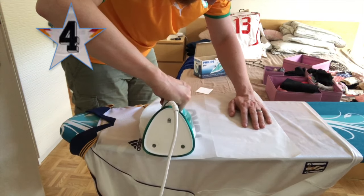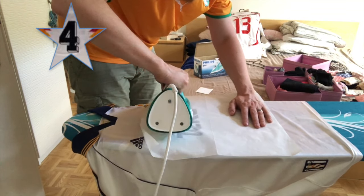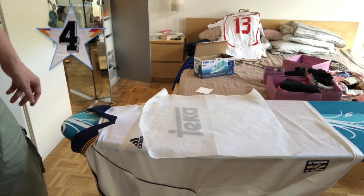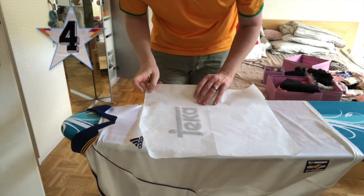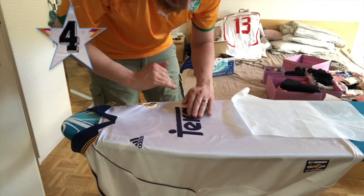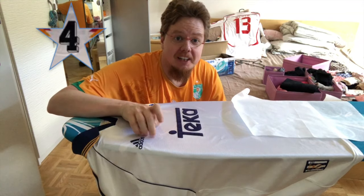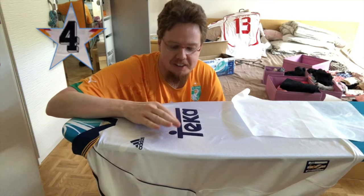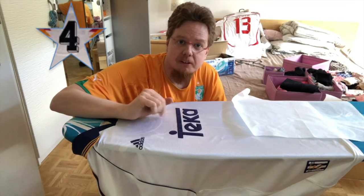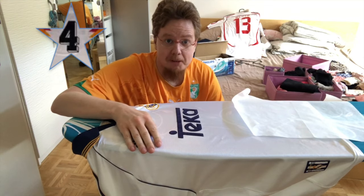I freely admit. But I hope that I get a little bit of wrinkles out of this upper line, and that the whole thing sticks much better to the jersey. I don't expect it though to be all perfect. So again, carefully. This one sticks better, and wouldn't you know it, this is flat. I'm very happy that this works. This makes me daring. I want to try a few more things that I will also document here in this video. But I'm very optimistic. Maybe I'll go a little bit over that one after this video, but this looks very, very good. This is almost smooth now. So very happy about that one.